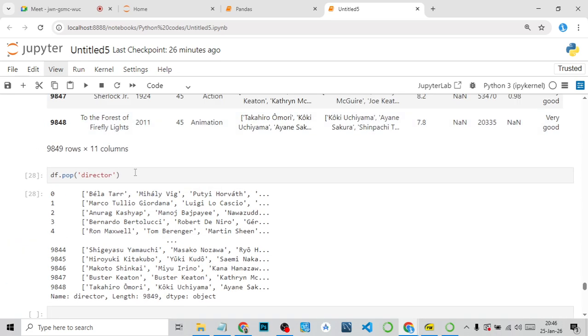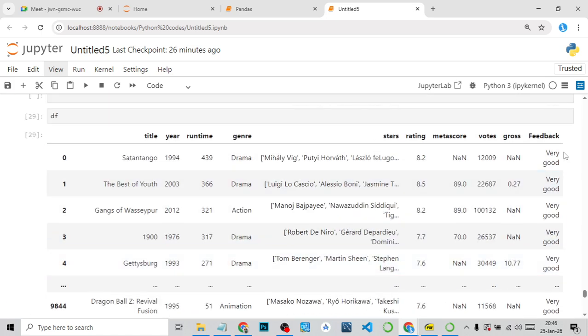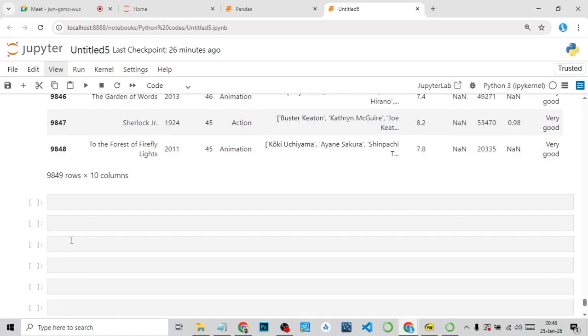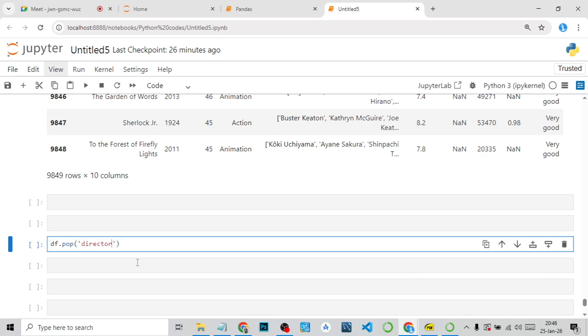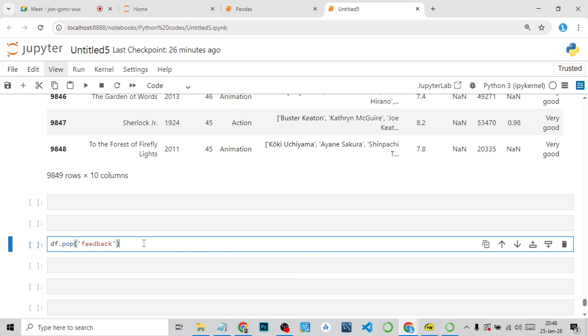So I can still delete. Let me delete this feedback that I added. So you just put the column and use pop. We used this pop earlier in the class, right? When we were doing data types like lists and dictionaries, we used pop.